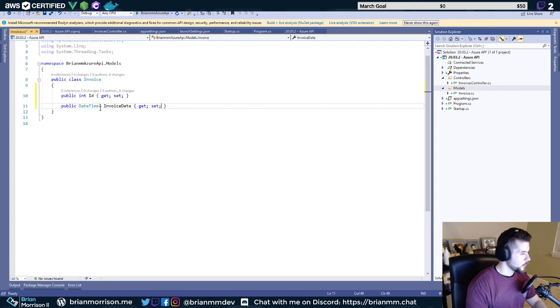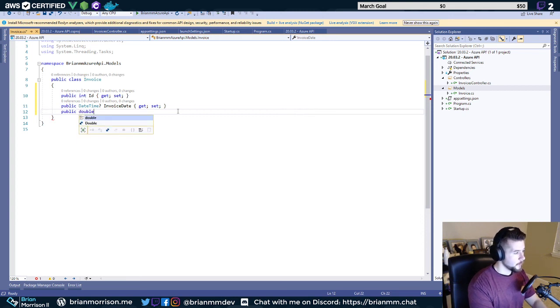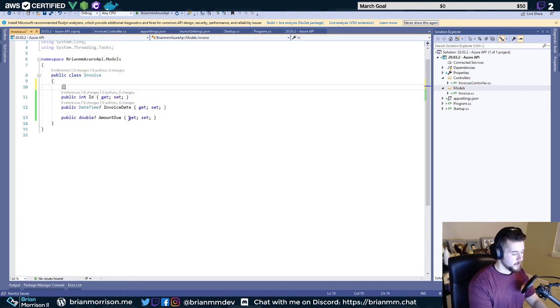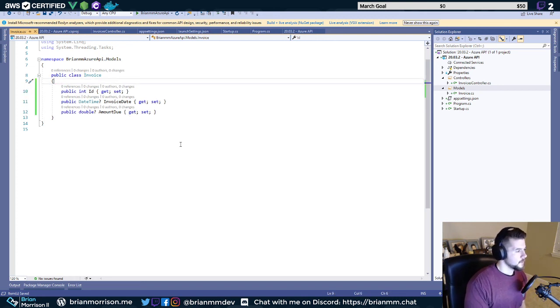You'll notice I put a question mark in front of date time. This flags the type as being nullable, which means I can have a date time there or I can have null. What other common things come on an invoice? We've got invoice ID, invoice date, and a double could be the amount due. That's probably enough. I was going to do JSON property, but actually this will probably be fine the way it is. All right, so there's our invoice. We've only got 3 fields, but good enough.